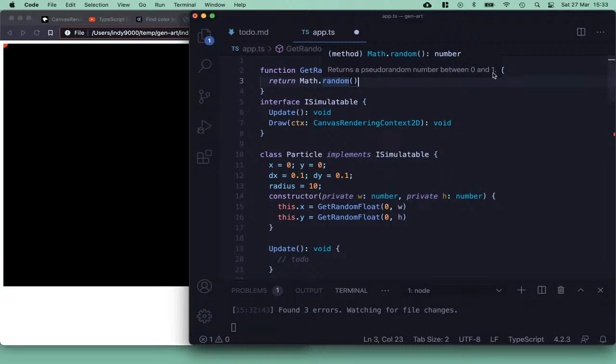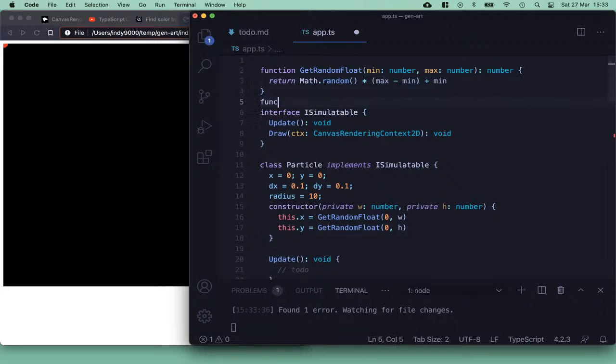It never gets you 1; it gets as close as possible to 1. That's why we need to scale this up. So we have something like max minus min, and then we just add min. Which means that our random numbers will be from the minimum number to the maximum number.